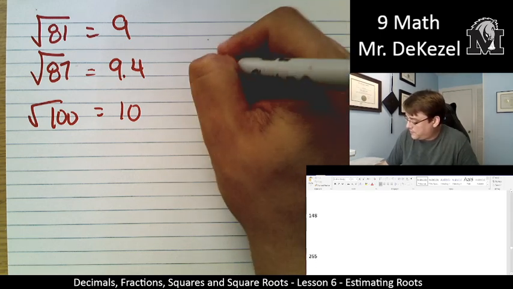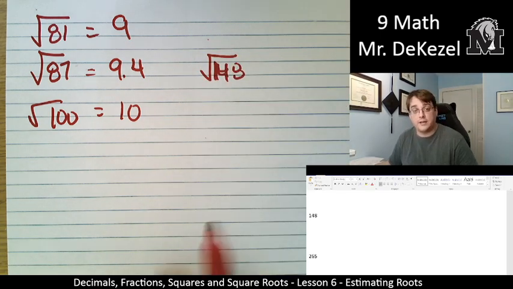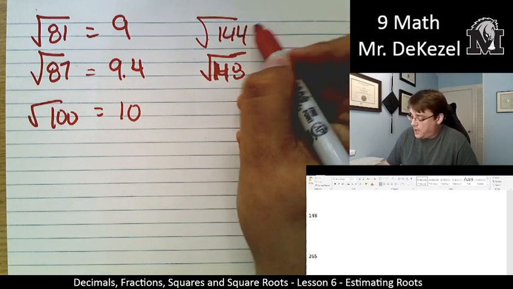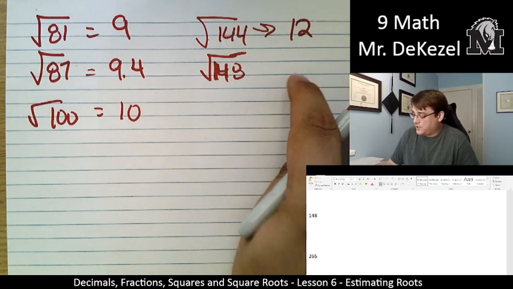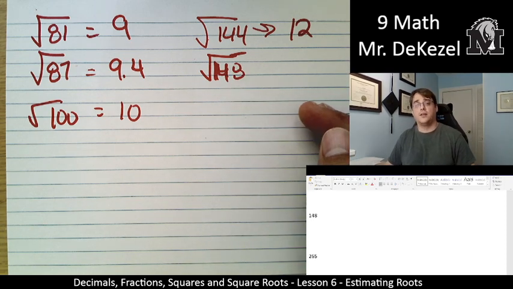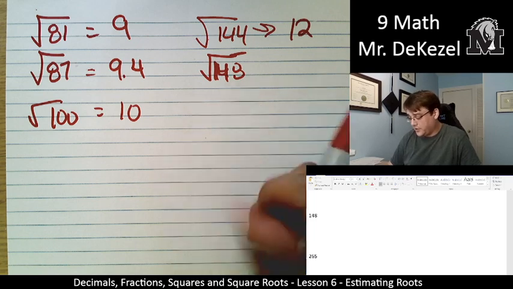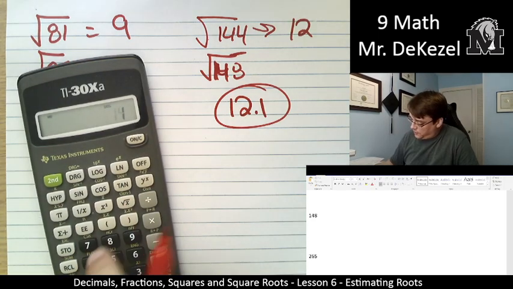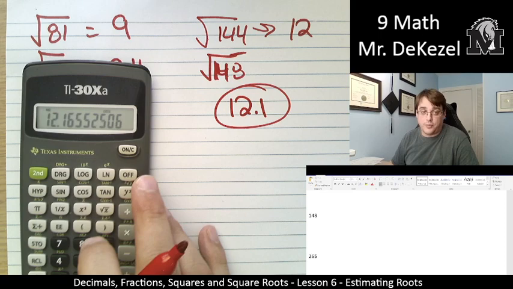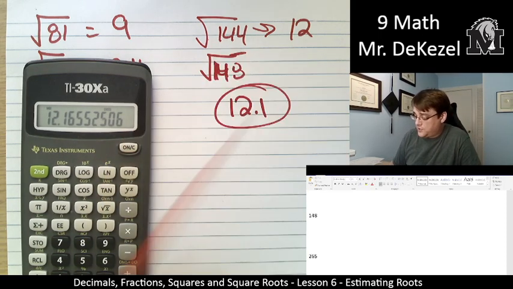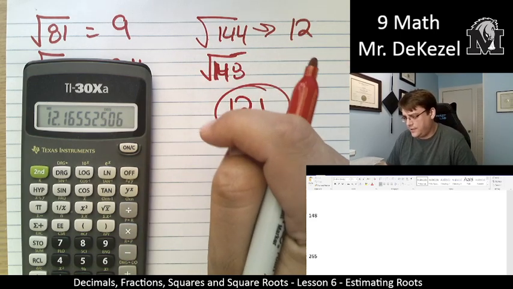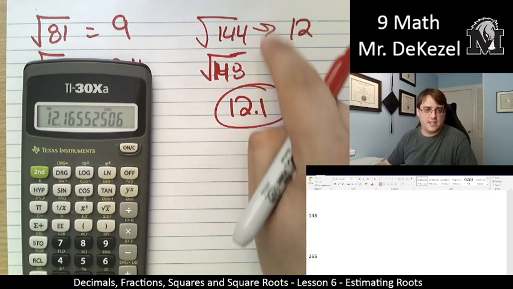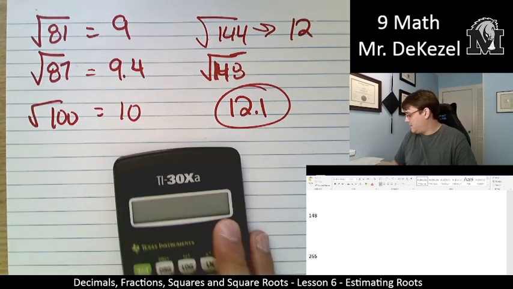All right, let's do the next one. Square root of 148. The root of 144 is 12. So 12 times 12 is 144. So it's going to be very close to 12. In this case, don't even worry about what 13 would be. You know, this is going to be very, very close to 12. We'll just say like 12.1 or something like that. It's going to be very close. Square root of 148 is 12.1. You could round it to 12.2. So yeah, if you are very close to one that is large, we can't do this necessarily with the smaller ones, like 12 or 13 that we just did before. But when you get to large ones like this, if it's very close, go ahead and say that it's very close to that one.